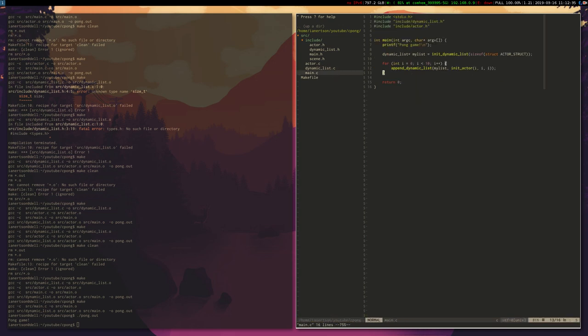Now let's just loop through this one again and see if we can print the x, y, c of each actor or something. So for int i equals 0, if i is less than my list size, i plus plus. Now here comes a little problem with our void pointer. We have to cast it to be able to use it. This might be a problem if we have code using the list and pushing in stuff that we don't know about, because you can push in whatever the hell you want into that list, and if I cast it, I'd probably get some errors, so it's not a good practice to use void pointers like this. But yeah, let's just do it the hack way, and now let's just loop through this, okay?